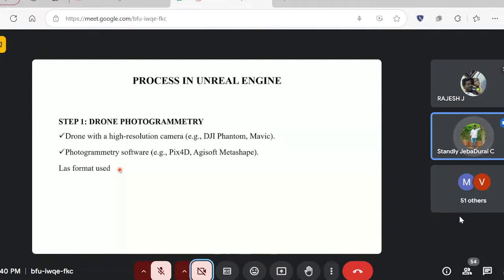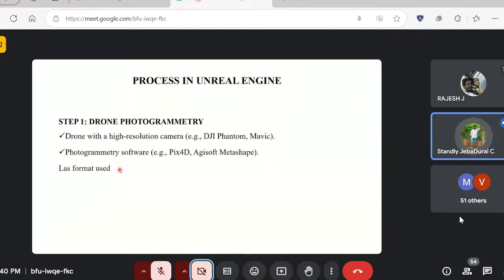So we have calculated all the water quality parameters, and after that we need to create a 3D asset. In order to create a 3D asset, the first thing we use is drone images. Then the drone images are converted into a 3D model. In this we are going to study the process in detail.